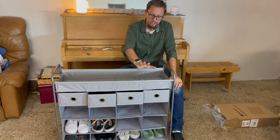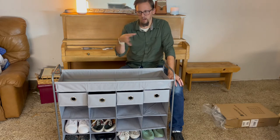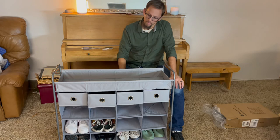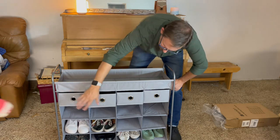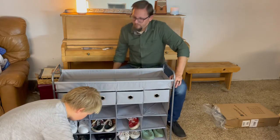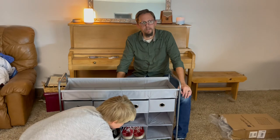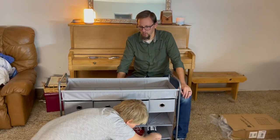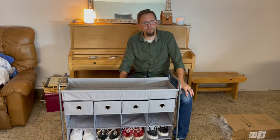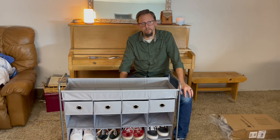This is something that will probably end up in my daughter's closet so that she can keep her shoes and socks and stuff organized but out of the way. We've got slots for 12 pairs of shoes — quite a bit to keep everything together and organized. We're excited, and I'm sure she's excited to have this and use it. We'll get everything loaded up and get it in the closet so it's all ready to go.